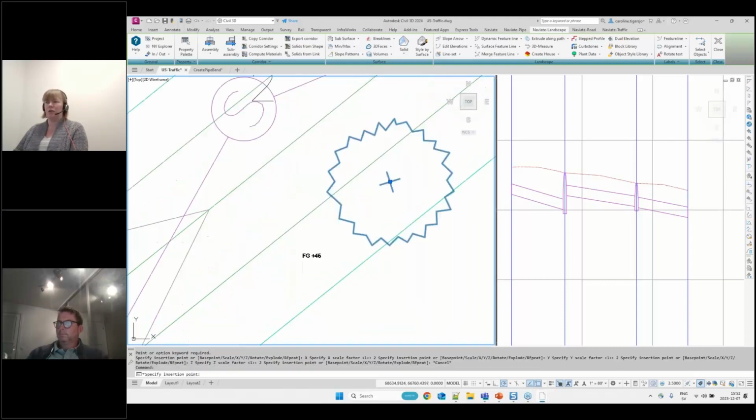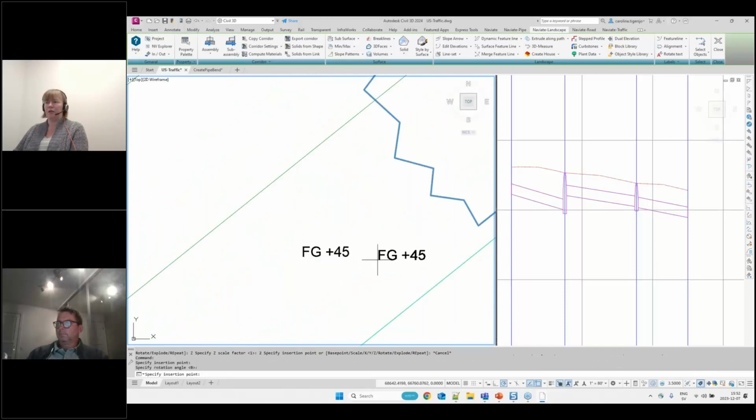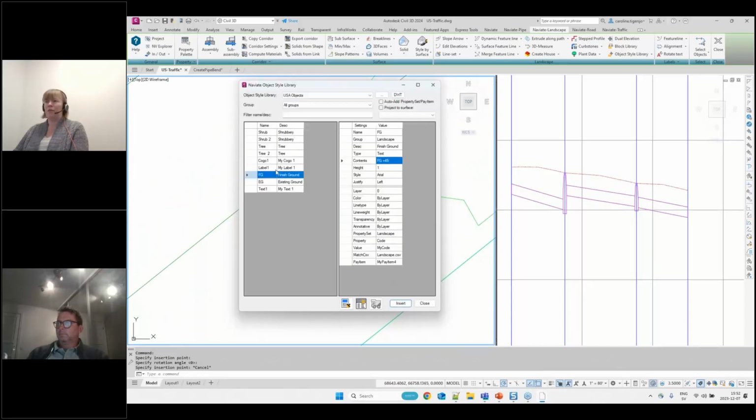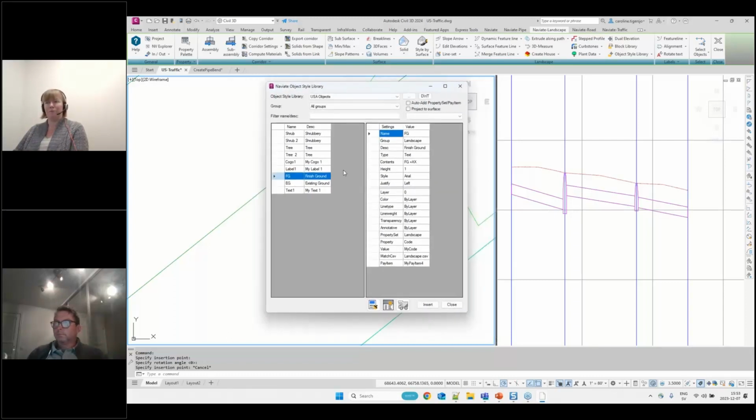As soon as I do insert, I get that text in here, and I can select my rotation for it. But again, as soon as I move away from it, it's not going to save the contents there. So it's just a one-time while we're using it inside here. Right now I have layer 0, but of course I can change it to whatever layer I want in here. So that's the object style library. Working on it, it's going to be better in the future when we come to that. I just want to add there.